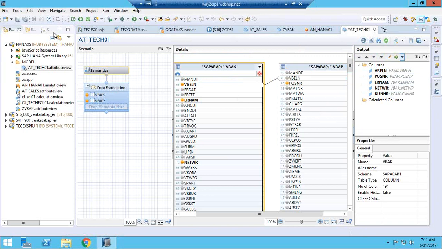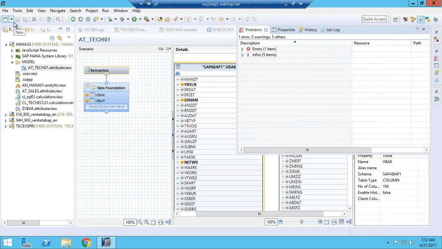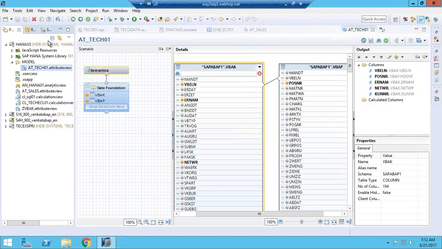Now save. Okay, you created an attribute, so you have to go to semantics. Semantics is selected, that will come here, and you select at least one primary key.